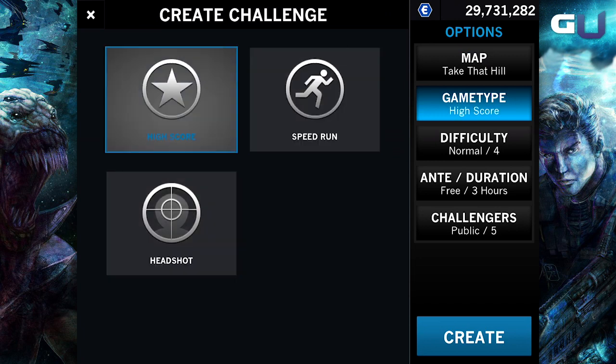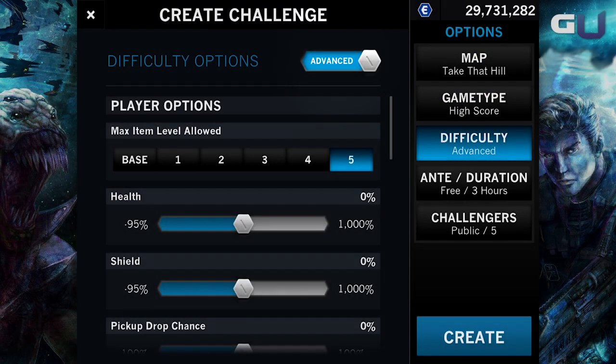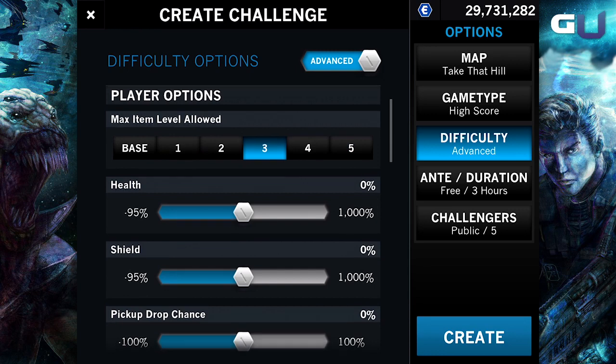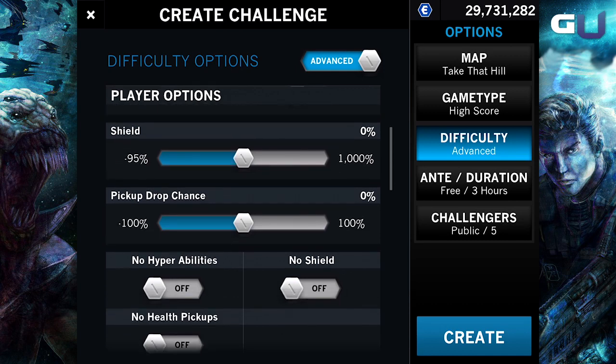Today we're going to be taking a look at the Pro options in Midnight Star. At level 7, you get access to Pro options in your multiplayer challenges. Pro options are additional conditions added to the game to take the challenge customization to the next level.